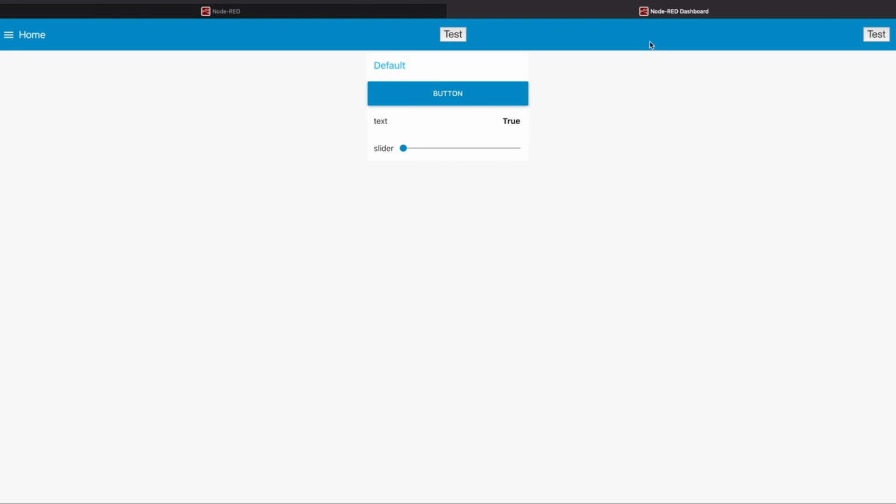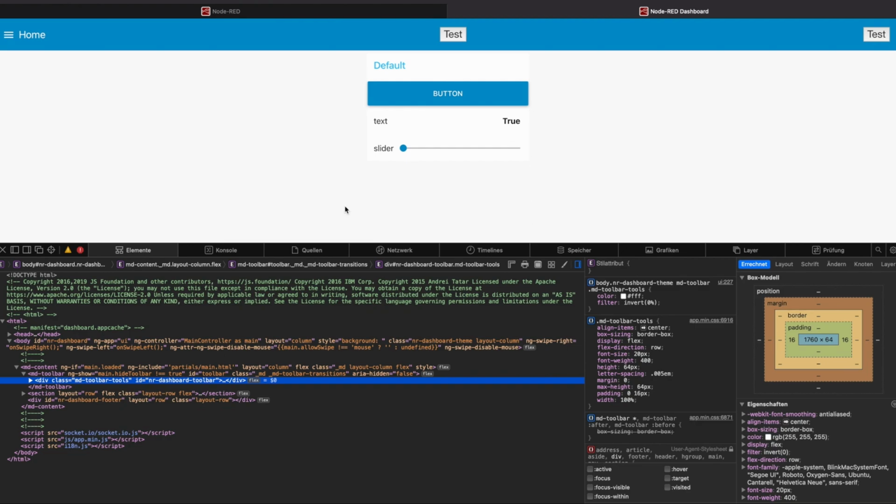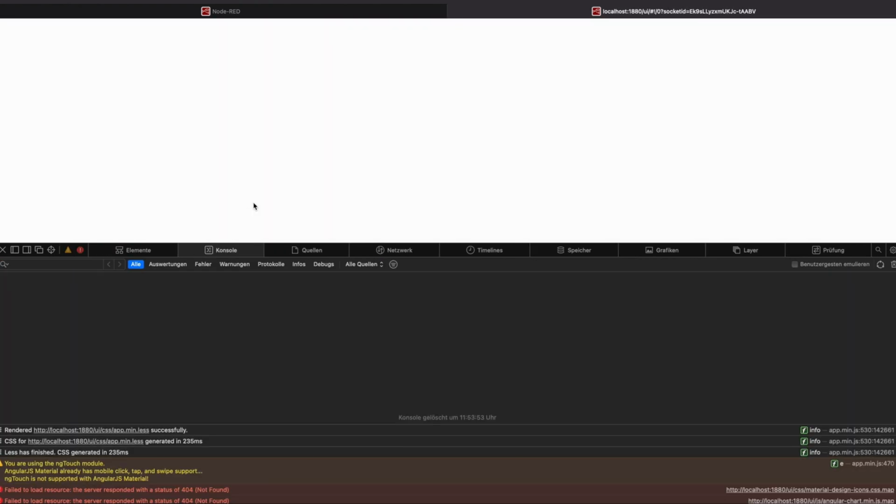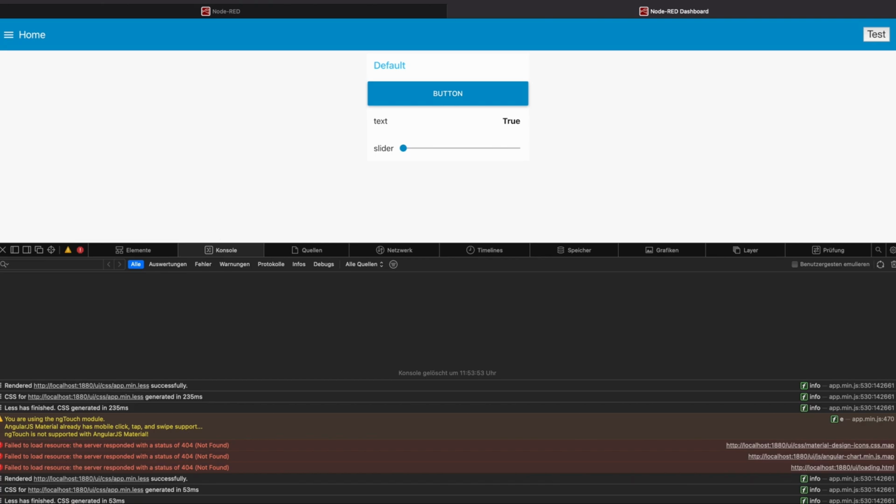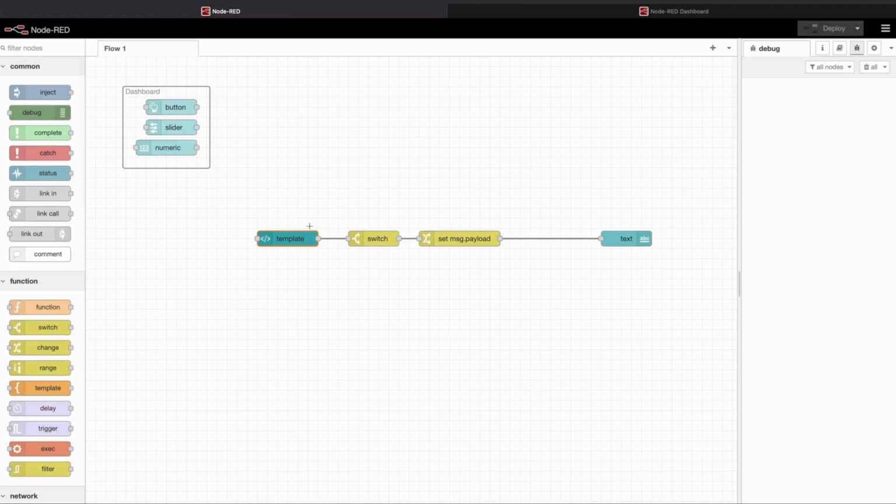And then we have to open our element information again. And then you will see, it depends on your browser, but you can see some part where it says console. Let's reload. And we see here a hello has appeared. That's how we can debug our functions in the template node.